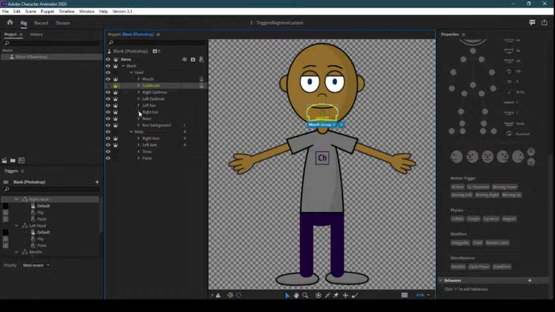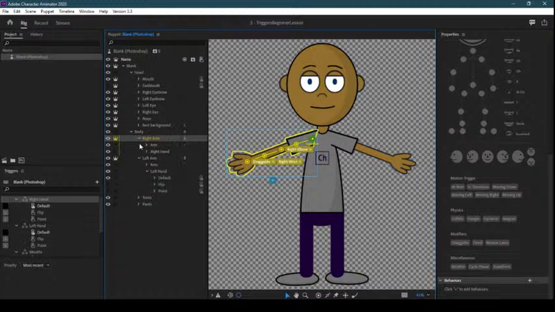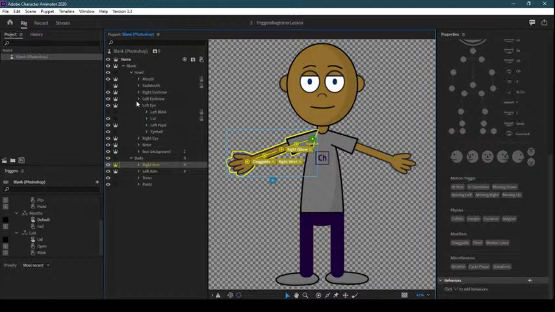Then if I go to my arms, I have my arms, and you can see that the left hand and right hand both have these triggers over here. Apart from that I have eyes, so I can go to the left eye and then the right eye, and the eyelids have triggers over here as well. So everything is fine here, working perfectly.